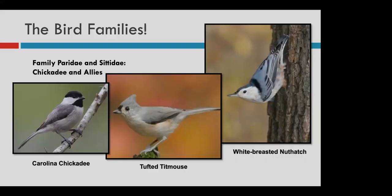Next we have some more common feeder birds. All of these can be found in their preferred habitat — forests — but will often visit feeders, especially those with sunflower seeds or peanuts. The Carolina chickadee is a very small perching bird with a solid black cap and throat. The tufted titmouse is very similar in size but has an almost all-gray body and a cardinal-like crest. If you're in the woods and you hear a bird calling 'Peter, Peter, Peter,' keep an eye out for these really curious, noisy birds. Also in this group, the white-breasted nuthatch is most often seen clinging to the sides of trees, much like a woodpecker, and has a relatively long bill to forage for insects or steal peanuts from your feeders.